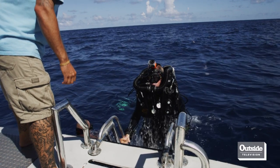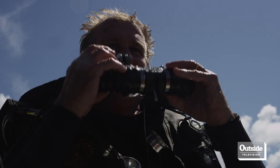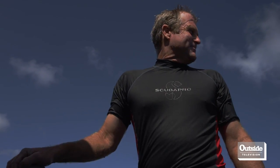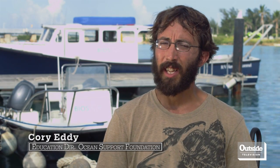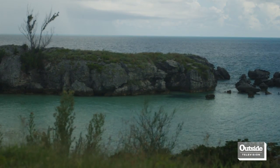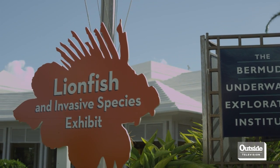We started the Ocean Support Foundation as a direct result of the invasion of lionfish into our local waters. We formed a not-for-profit charity to get financial support so we could go out and begin to research what the invasion is going to be in Bermuda. Key aspects of the Bermuda Lionfish Control Plan include education, outreach, research, and the actual control itself. We're putting a lot of effort into making this subject well-known across the island — you need to know your enemy before you can attack that enemy.